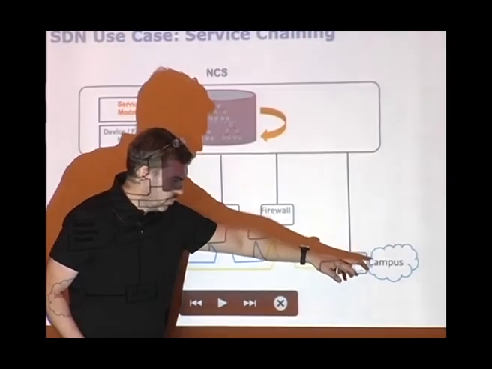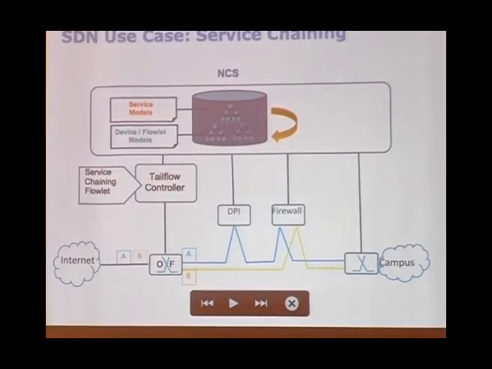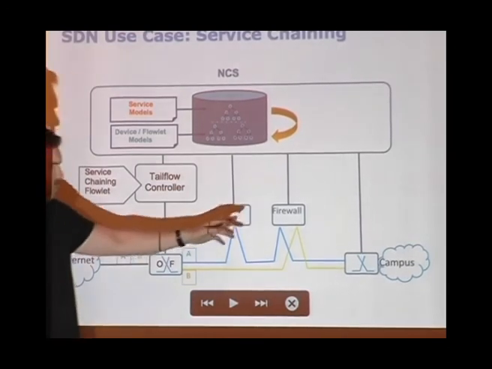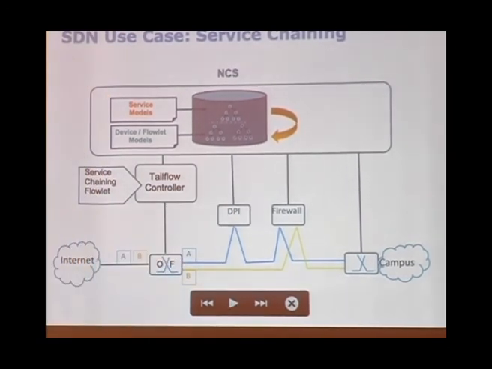Depending on where the packet comes from, we might want to send it only into the firewall, or we might want to send it first to the firewall, then to the deep packet inspector, or vice versa. And that is very easily done with OpenFlow and an OpenVSwitch, where you have full control of the control logic. And this was actually described recently in Ericsson Review, number 2 this year. They described this kind of scenario.